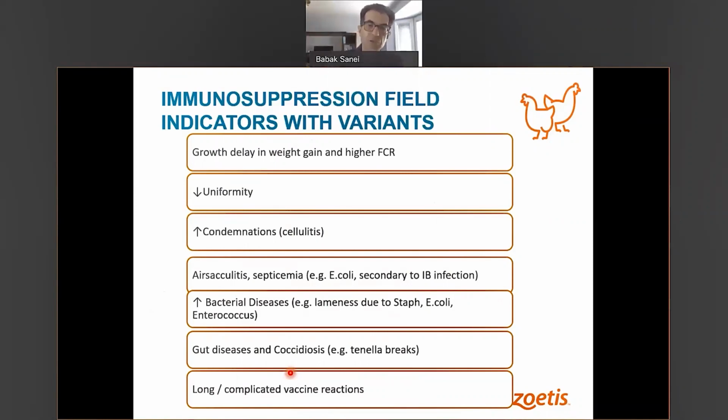Obviously, with the coccidiosis, you would have some increased FCR, even if it doesn't kill the bird. Your average daily gain will be affected. So you need to consider all of these things. Again, I don't want you to look at the list and say, I don't have this, so I don't have the IBD. No, it can be 1, 2, 3, all, depending on the level of infection, depending on the age that the flock is exposed to the variant. You may have some or none of those actually.